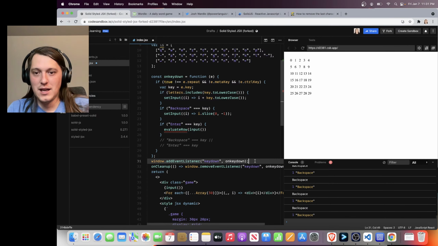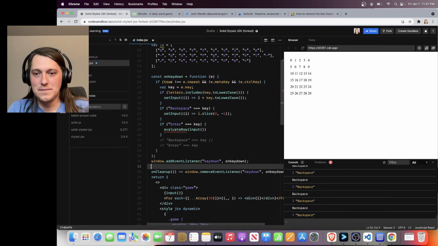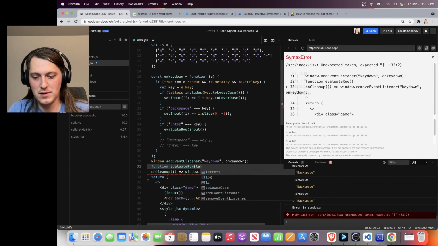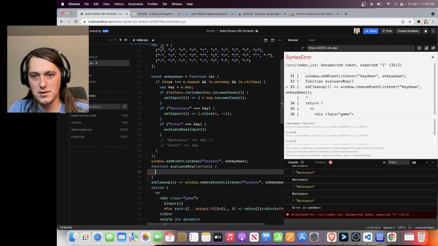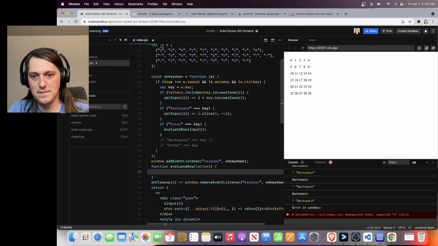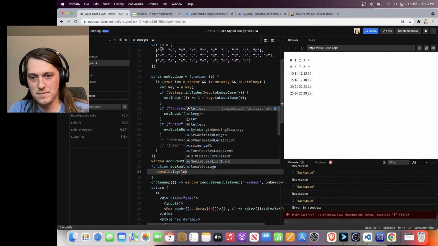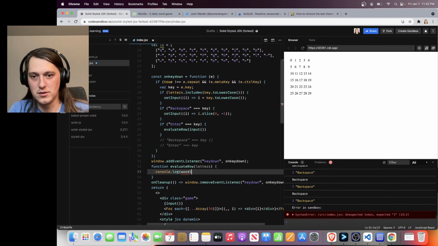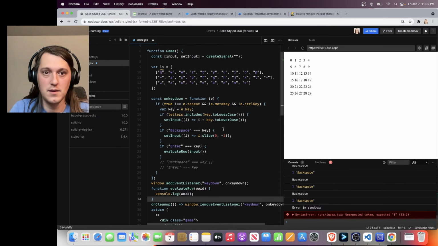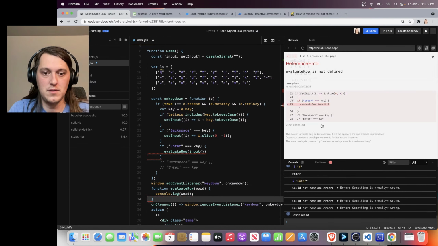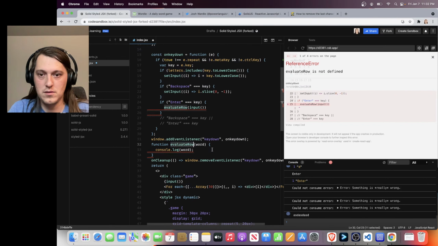Anyway, right, so evaluate row, letters. Word, I guess, word. Evaluate row.